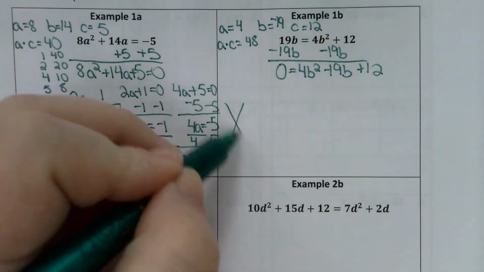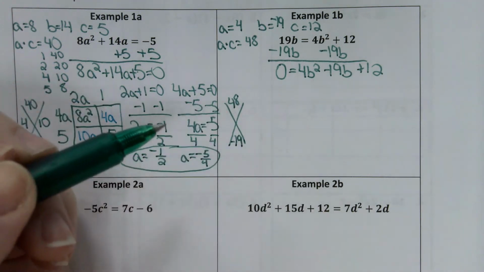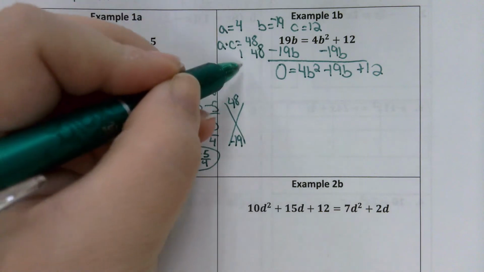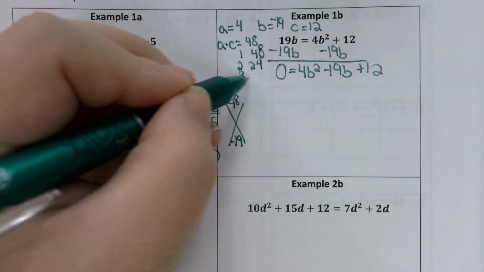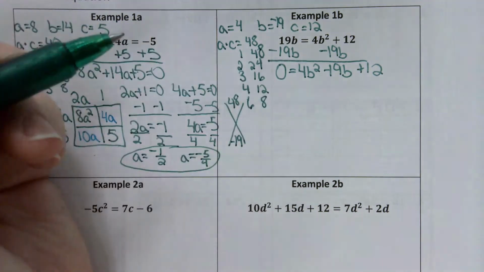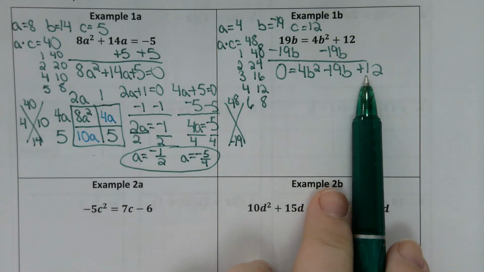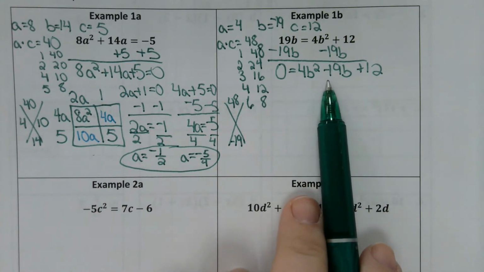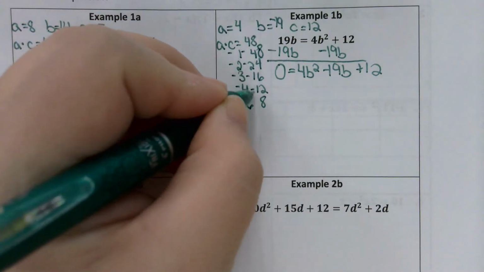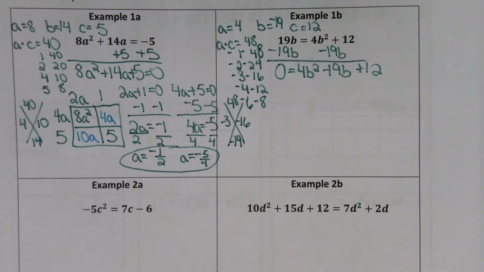That means the top of our x will be 48, and the bottom of our x will be negative 19. Listing out the factors of 48, we'll have 1 and 48, 2 and 24, 3 and 16, 4 and 12, 5 doesn't work, but 6 and 8 will bring up the end of our factors. For signs, our last number is positive, so two positives or two negatives, but the middle number is negative, so we want all negatives. That means -3 and -16 will be our factor pair.